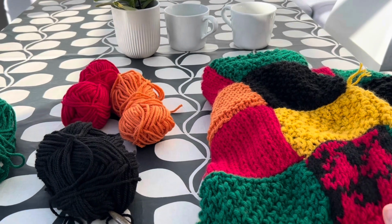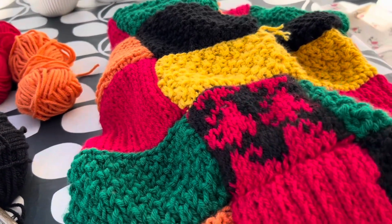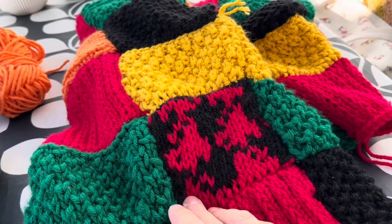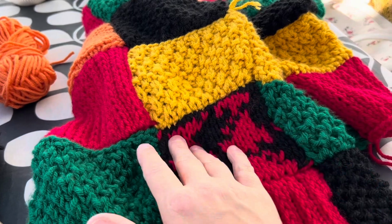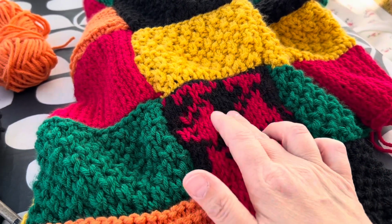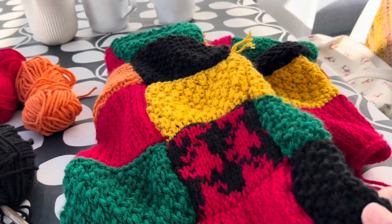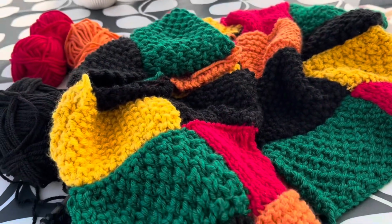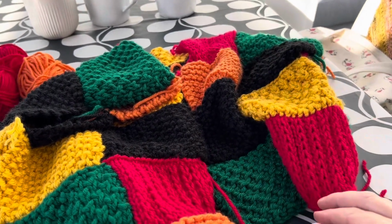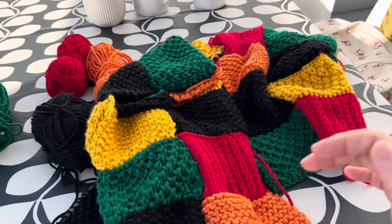So yeah, I'm really hoping I can get this finished in October. I only have made one of these squares. It's a colour work and I'm not very happy with it. It was a bit not enjoyable for me to do. So I've substituted this square with either a red or a black elsewhere in the pattern. But yeah, my daughter's happy with it so far. We just need to get it finished. Oh, look at all that chunky loveliness.